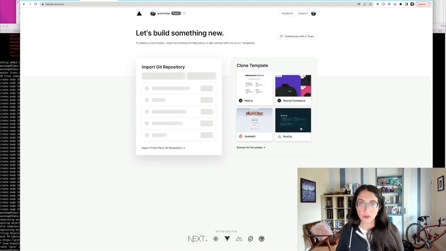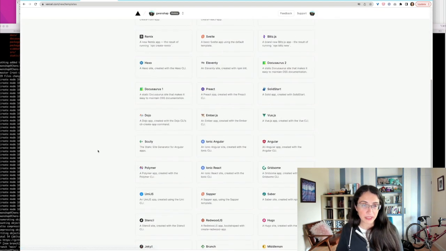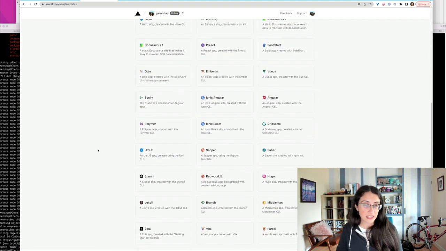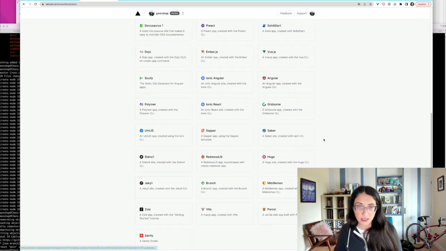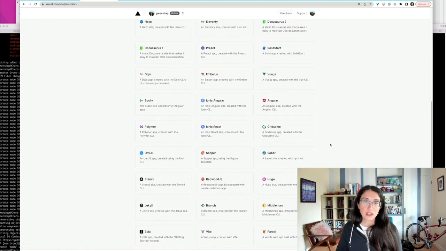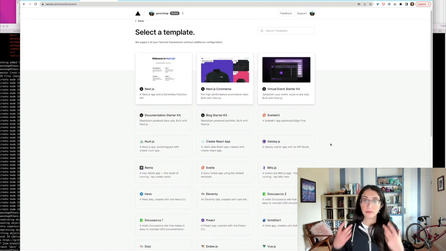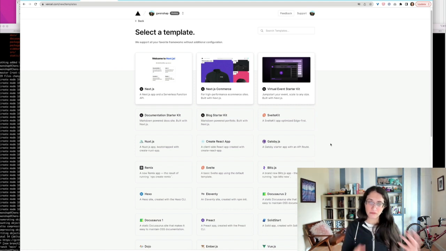The way I would use it would basically be to get a list of technologies. So I would click new project and I would browse all templates just to know, hey, is my pet technology supported? Do they support Jekyll? Yes, they do. Do they support Hugo? Yes, they do. So once I know that my technology is supported, I would probably use it as normal, as in build it, develop it locally, using the documentation from the project itself.